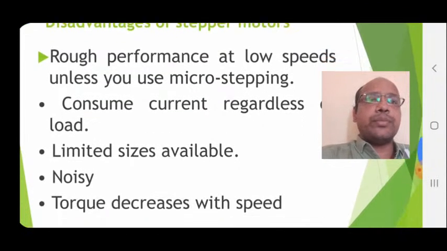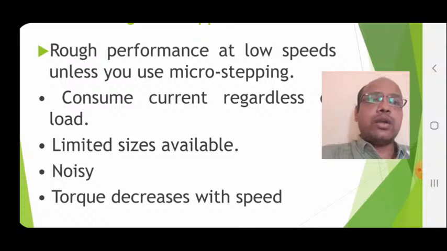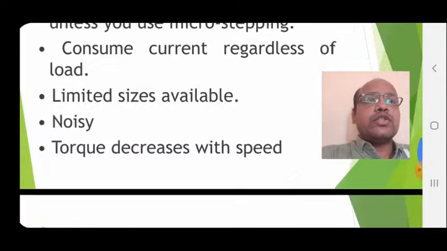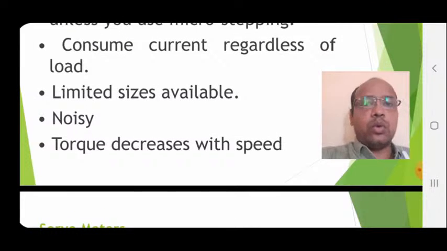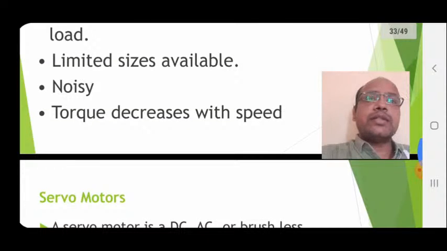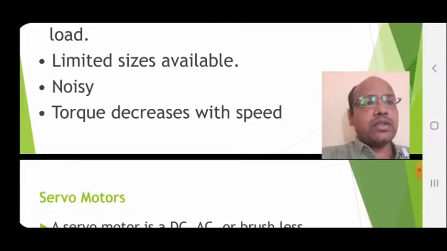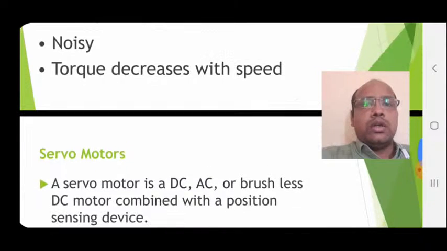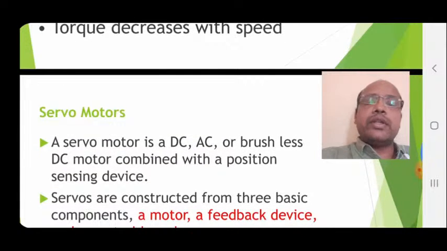Now the disadvantages of the stepper motor. Rough performance at low speeds unless you use micro stepping. It consumes current regardless of load. If there is no load, it also consumes current. Limited sizes are available for the stepper motor and it is quite noisy also. Torque decreases with speed. This is one disadvantage.